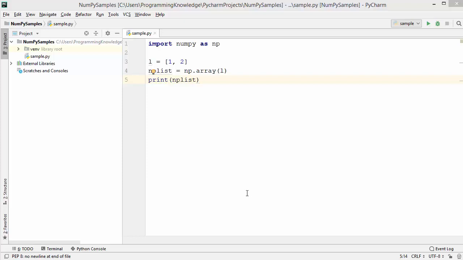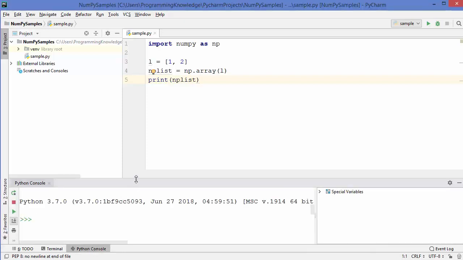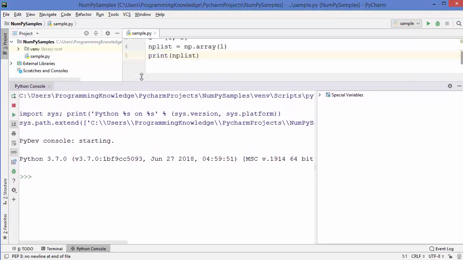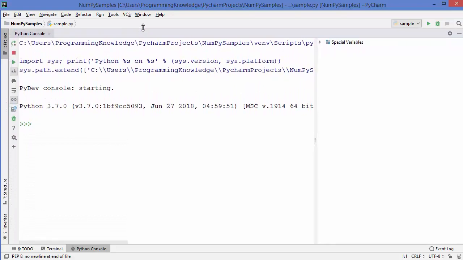So in the PyCharm IDE, what I'm going to do first is open the Python console by clicking on this symbol which says Python console, and I'm going to maximize this console because we will be using this Python console for this lesson. So we have already added the NumPy library to our project, and we can import the NumPy library to the Python console also.